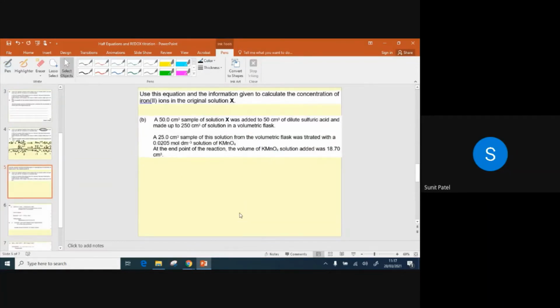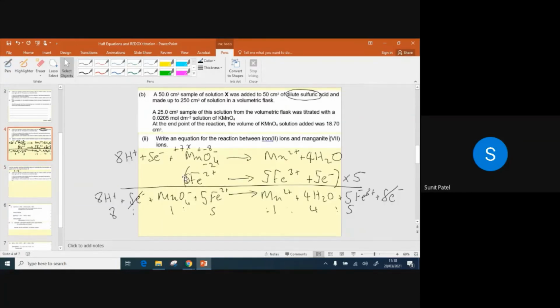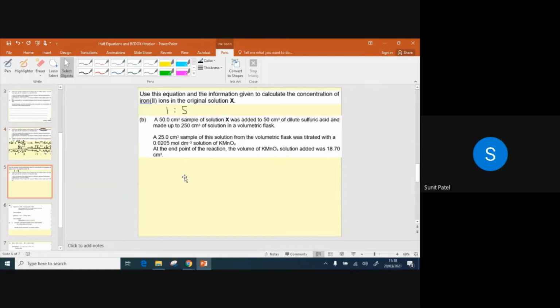This next part of the question involved using numbers, if you recall. And here they are. Now, I'm going to decode the numbers for you. I'm just going to put a quick note up the top here, just to remind myself I've got a ratio of 1 to 5. That's very important, because if we look back at the stoichiometry, the balanced equation here, it's 1 mole of MnO4- to 5 moles of Fe2+. So let's take a look then.